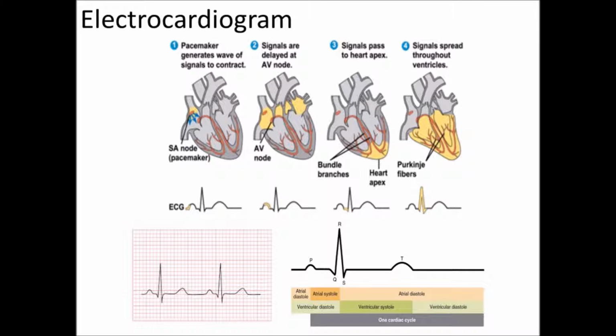Within the ECG, the height of a wave represents the amount of electrical activity, and indirectly represents the amount of myocardium contracting or relaxing. The horizontal length of the wave represents time, so the shorter the length of the wave, the shorter the period of time for that wave to occur. So if we look at our trace, we can see that the first deflection or wave is the P wave, and this represents atrial contraction or atrial systole.